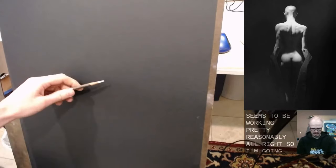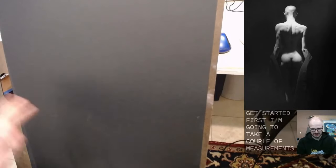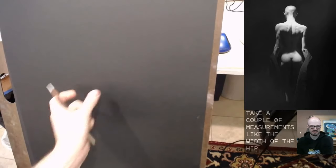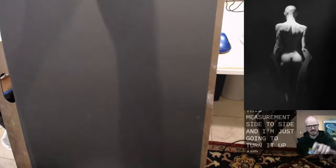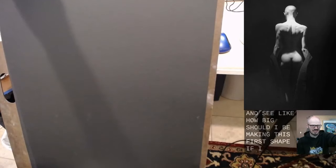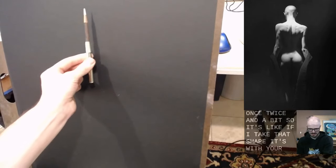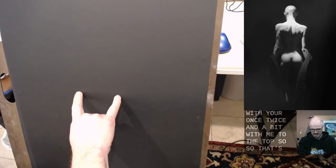All right, so I'm going to go ahead and get started. I'm going to take a couple of measurements before I even start laying stuff down, like the width of the hips. I'm going to take this measurement side to side and turn it up and see how big I should be making this first shape. If I take that shape's width here, once, twice, and a bit puts me to the top. So that's a reasonable width.